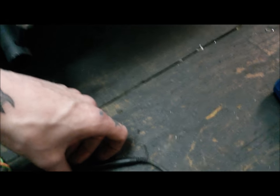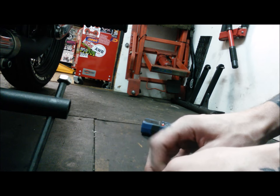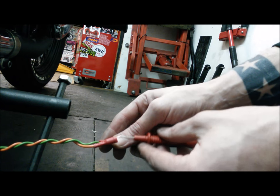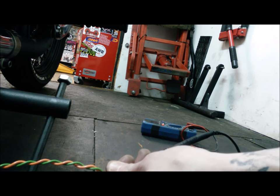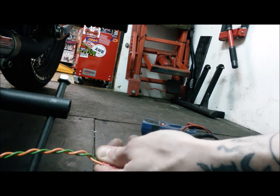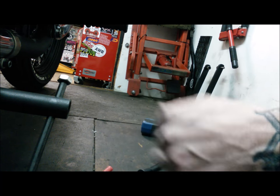I've quickly bodged up some test leads — a bit of old wire with spade connectors crimped on — because farting around trying to get a multimeter with a decent connection really gets my goat. So I can just pop one into each terminal on the rear brake switch. That's a bit weird — it seems to be permanently on. That would explain it — it appears to be permanently on. So I think we've found the problem, and it's actually not anything to do with my wiring. Bonus — but I'm still going to have to fix it.